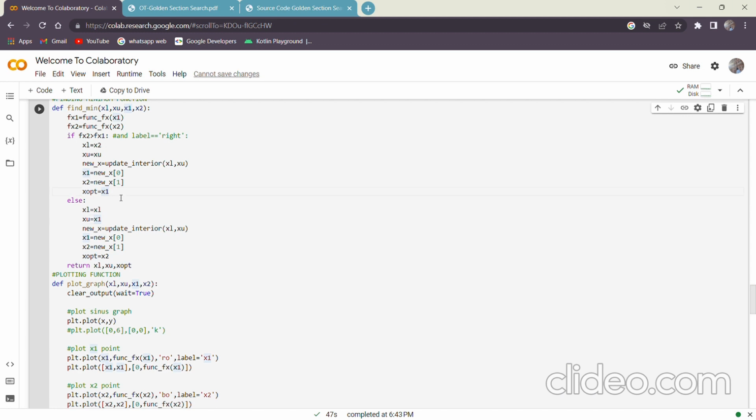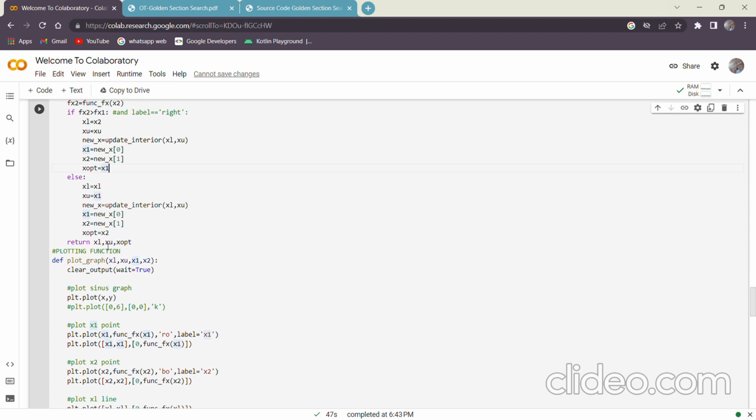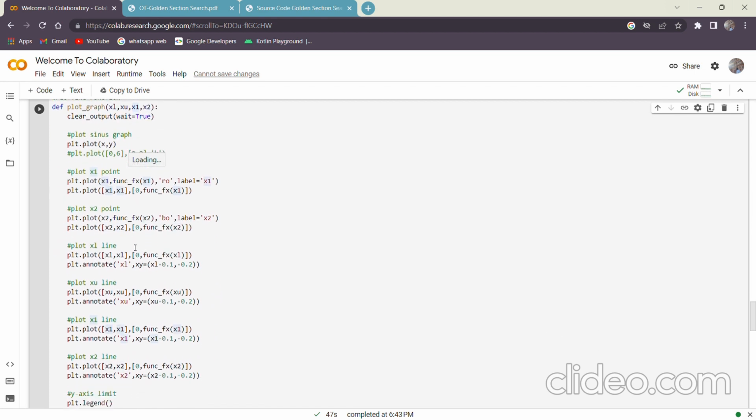What I explained earlier is that we'll be taking the midpoint, x optimum equals the midpoint of that interval. So why are we taking x optimum equals x1? As the interval values are decreasing, we can take any value of it. For a better value, I am taking this. If we take the midpoint also, it is the normal general method. If we take x1 here, we'll be getting a clear value. So if f of x2 is less than f of x1, xl equals xl, xu equals x1, and we'll be updating here, same as above. So again, we'll be returning xl, xu and xopt.